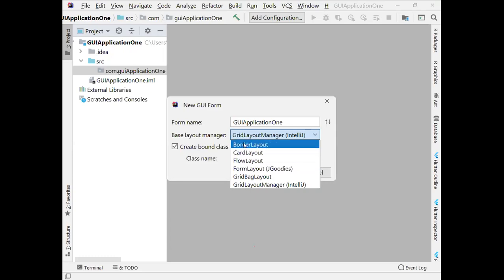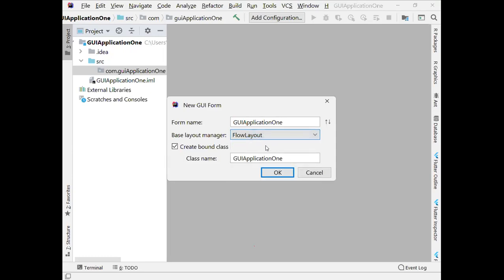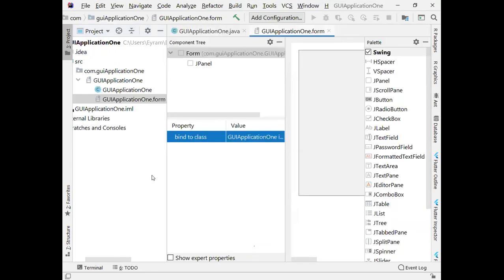With the example we are looking at, I'll choose the flow layout. So I select my layout here and then click OK.